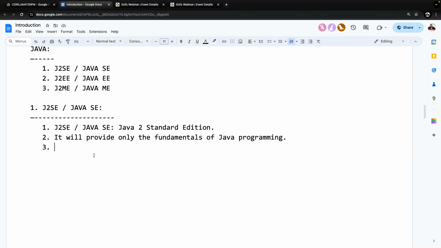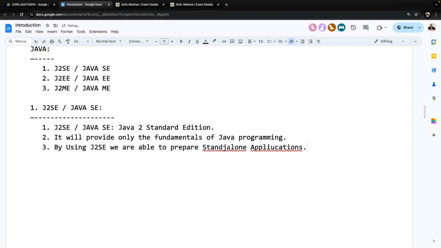So I stopped thinking about constructing the 10-story building. The foundation is ready, but still I have to live in a particular house, and I didn't have any house. Then what do I have to do? On the basis of that foundation, I can prepare a small shed, for temporary purposes, or not? In the same way, by using the fundamentals of the Java programming language, we are able to prepare one type of application, simple applications. These simple applications are called standalone applications. Put more concentration on this. By using the fundamentals of Java, by using J2SE, we are able to prepare standalone applications.